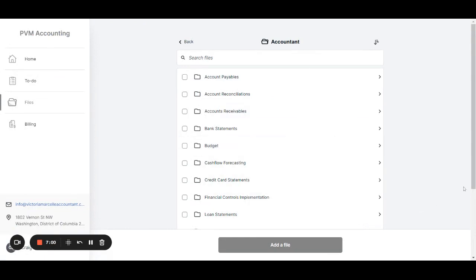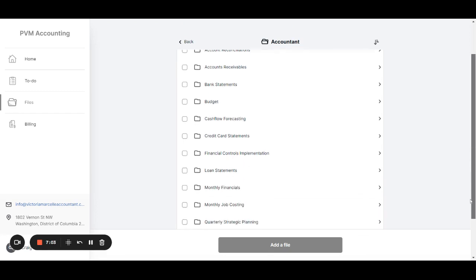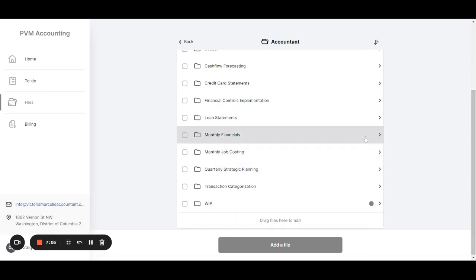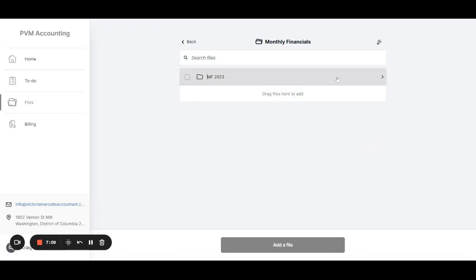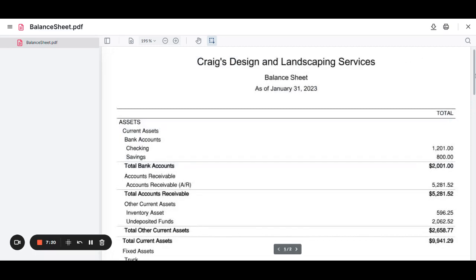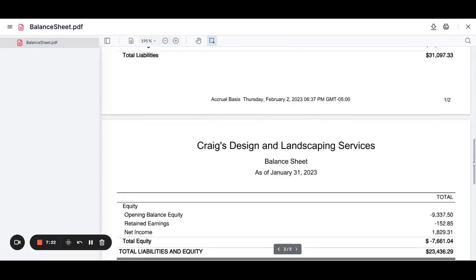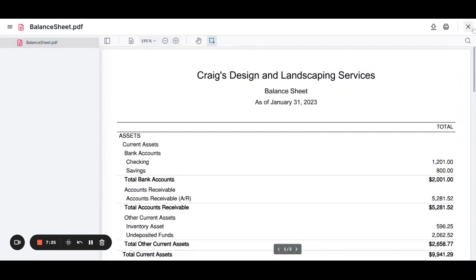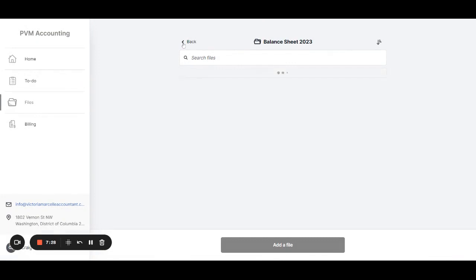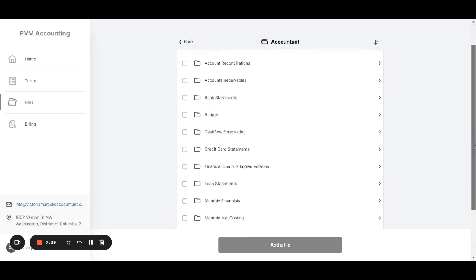This would be another place to add your loan statements. So if you have car loans and things like that, that would show themselves here. And then this is the monthly financials. This is the bread and butter of it all. So your balance sheets every month would show up in this folder. Your profit and loss would show up in this folder every month. Your cash flow would show up every month in this folder. Okay, you would be able to see it all. You could click on it all. It would be viewable for everyone that has access to your portal.